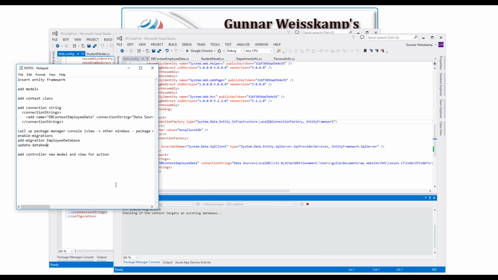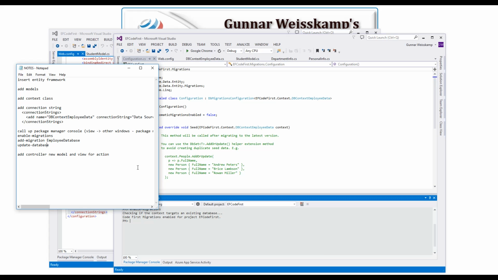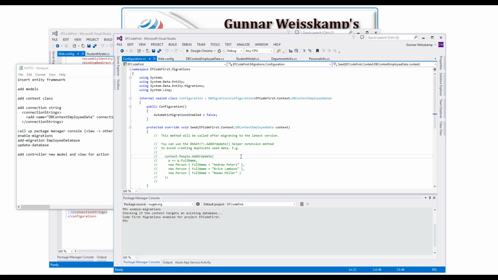This to me is another reason I don't think Entity Framework's very good, because I think we should be moving away from command prompts and all that sort of stuff. It's very finicky. It's prone to typing in something wrong, like update database without an E. It's all very not user-friendly, from my perspective, that is. Other people might find it better.